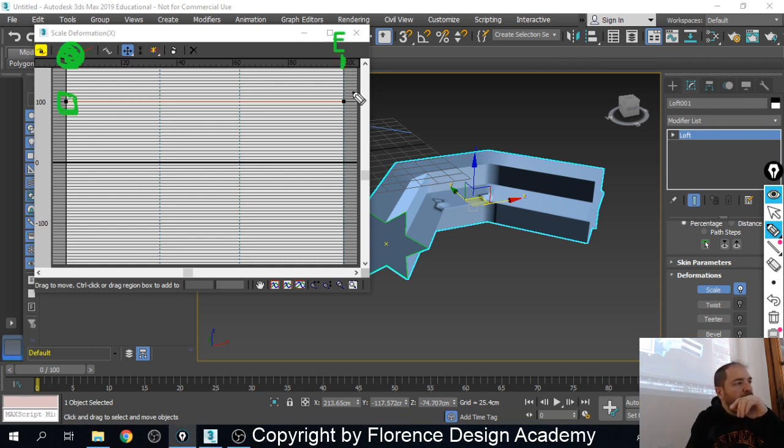So you can also see that now there is a vertex here, and the result is that from the beginning till the end of the path, the section is keeping the same exact scaling amount. So because the scaling amount is constant, we can see that the loft has a continuous shape, is not growing up, is not decreasing. What we can do instead is this.